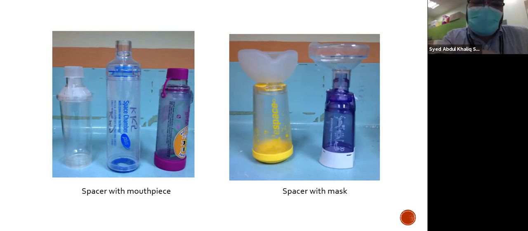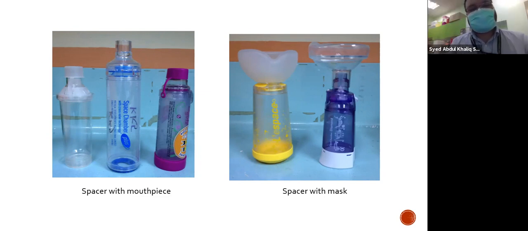If you look, you can see the valve of this spacer is circular. When the valve is circular, it has a large area that can be exposed. But on the Philips one, you can see the valve is a bit triangular, like a pyramid. So with other aero chambers, you can ask the patient to breathe 10 times. But this one, 5 times is enough because its valve is small, so drug delivery is a bit better and it's cheaper as well. For example, when the child is small, they use the mask, and when the child is bigger, you can just remove the mask and use it as a mouthpiece. So this one is more cost effective if you ask me.